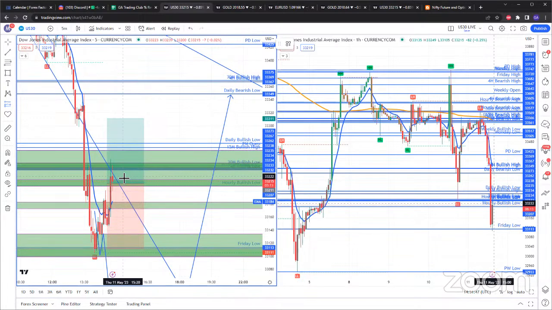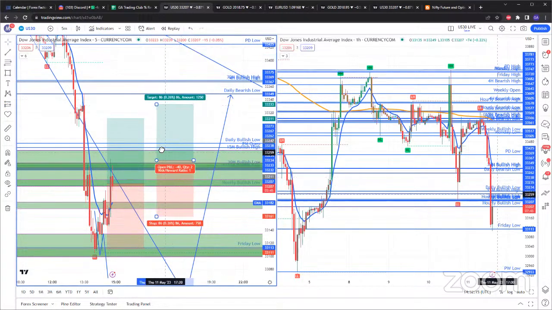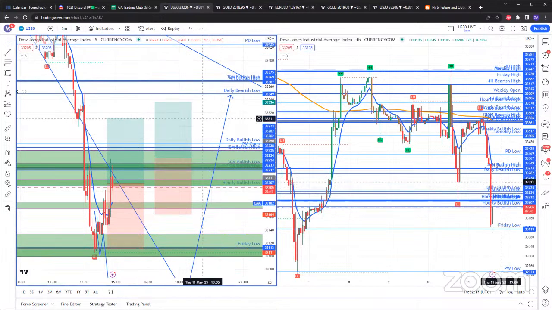Because this hourly bullish high and bullish low is ideally a bit compressed, what we normally do is have 3 trades and just enter at the bottom, the middle, and at the top. We really don't have time to enter 3 trades here, because you can see this zone is too small and these candles are too big. So right now, this is the only filler trade, risk of 0.125%. What we want to see for this filler trade, so this will be the main trade somewhere above here, is that we don't want to see it go too much into drawdown.